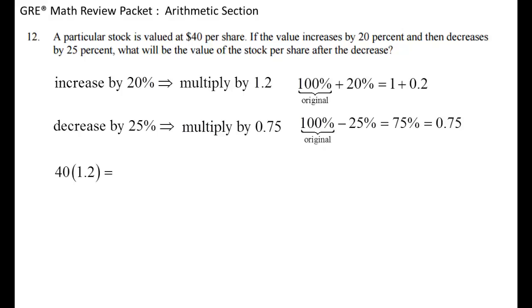Now, you start it with 40. You multiply that by 1.2. Be it on a calculator or change it to a fraction, whatever you need to do. 40 times 1.2 is 48. Now, that 48 is what you use to decrease by 25%. You can do that in your head. I mean, you don't have to multiply by 0.75. Decrease by 25%, you can figure out what a fourth of it is and take it away. A fourth of 48 is 12. When you take away 12, you end up with 36. So that's your final answer. 36.